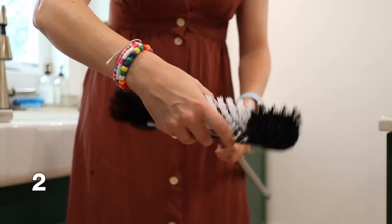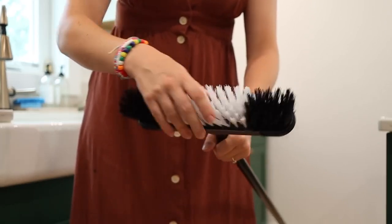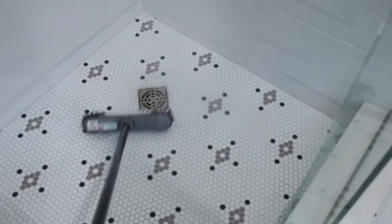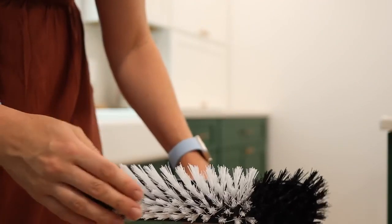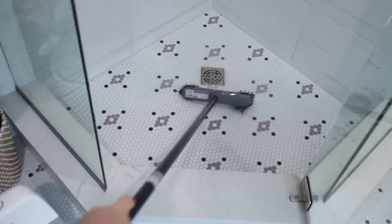For the second hack using this same broomstick handle, I'm actually going to get one of the sort of thicker outdoor broom heads. These are amazing for cleaning your shower, specifically along the floor, because this way you don't have to bend all the way over to scrub the tile. You can just put your cleaner down and scrub using this broom head. It's much more stiff so you're really going to be able to clean into the tile and into the grout, and you save your back doing it.